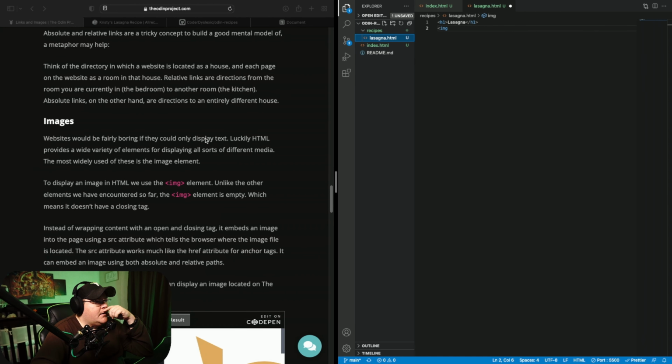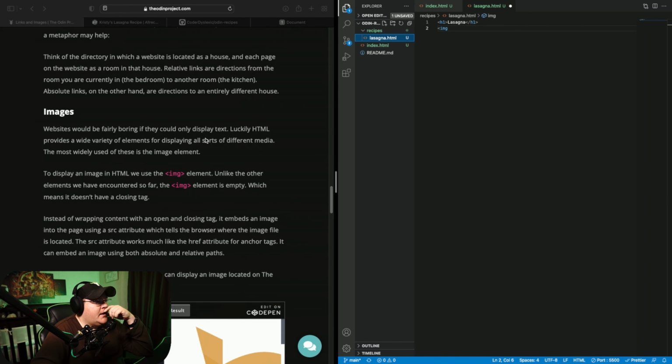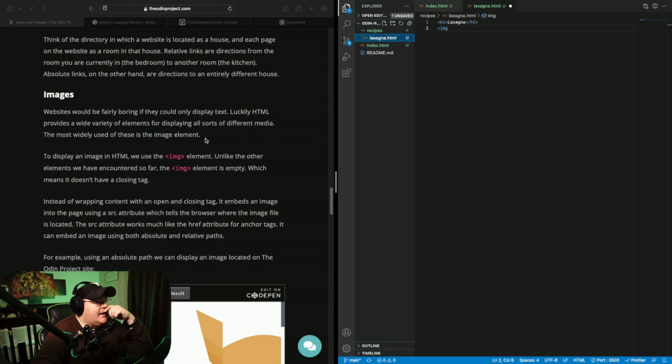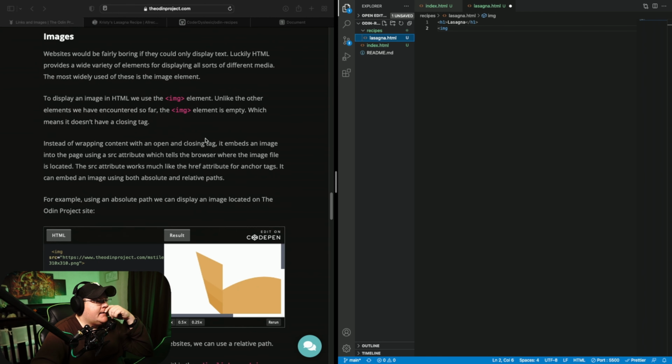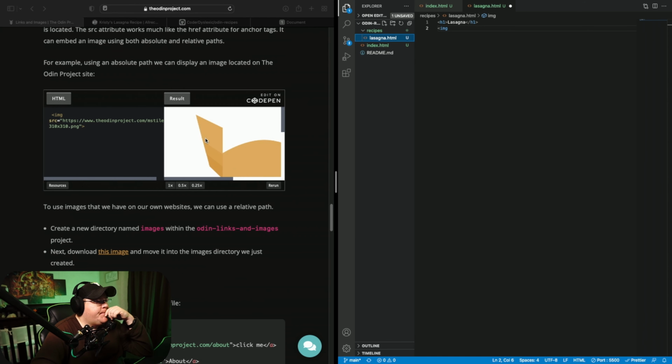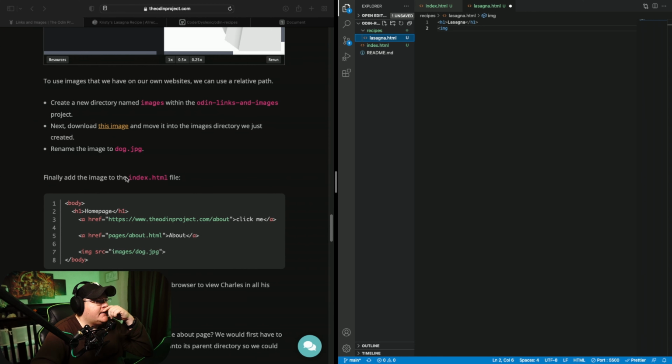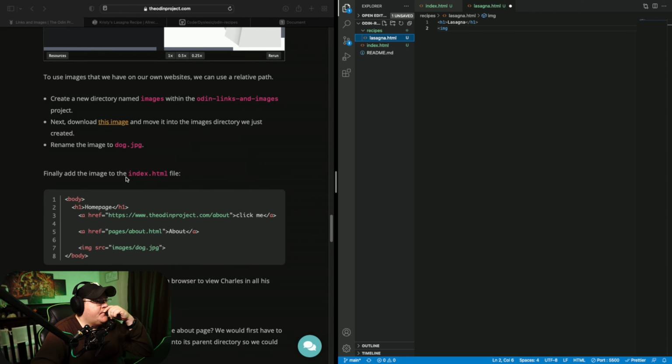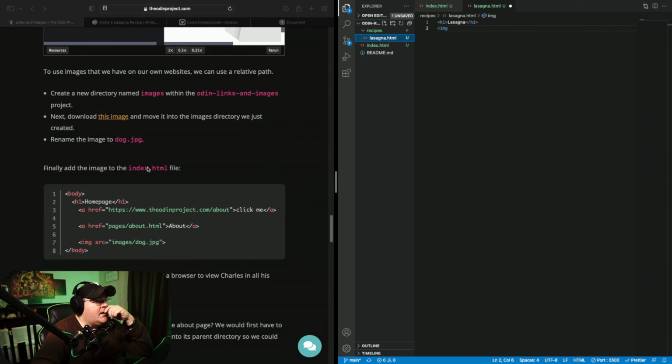The img element, unlike the other elements we have encountered, is different. SRC is what we're looking for. Cool. So what we need is SRC, and then we're not having it on here, so we're going to come over here.